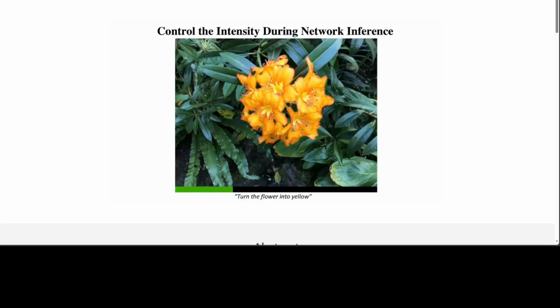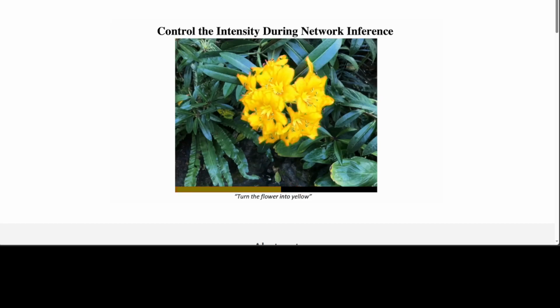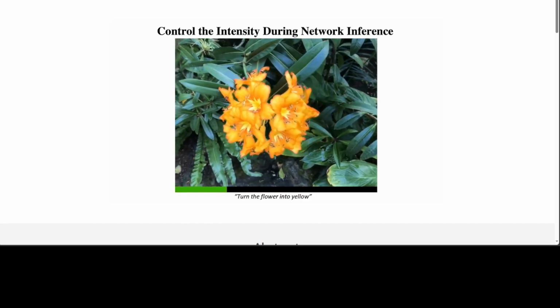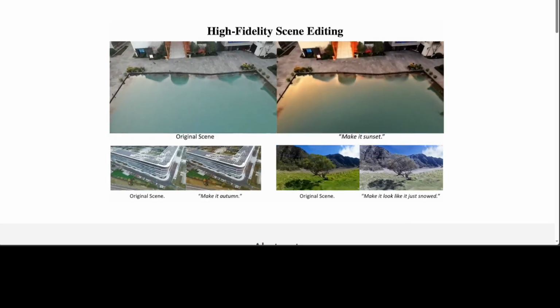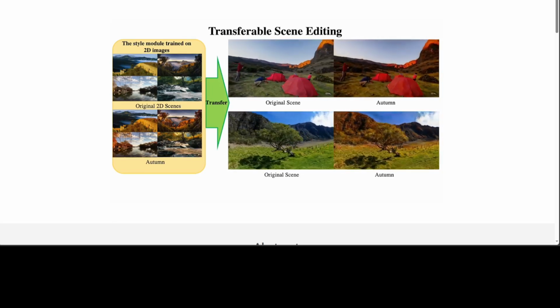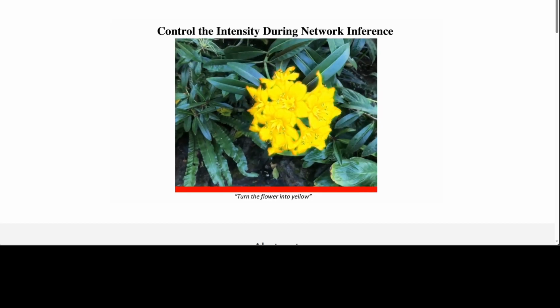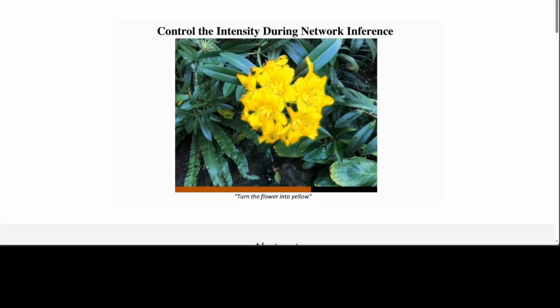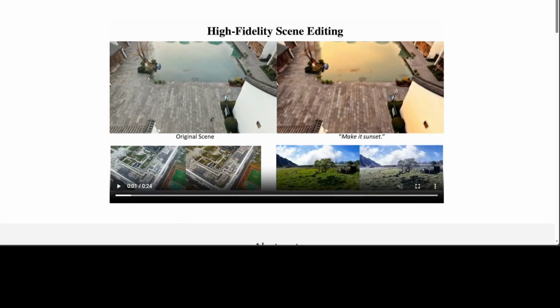Now, another cool thing is that the manipulation and enhancement of three-dimensional environments through 3D scene editing is a fundamental task in the field of computer vision, with numerous practical applications in areas such as augmented reality, autonomous driving, and virtual simulation. Since reconstructing a 3D scene is laborious and time consuming, such as recovering a scene of different seasons, this research studies the problem of high fidelity and transferable photorealistic editing of 3D scenes with text instructions.